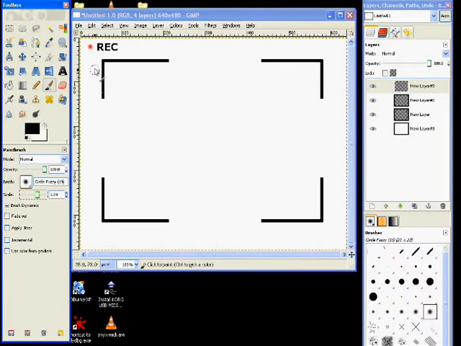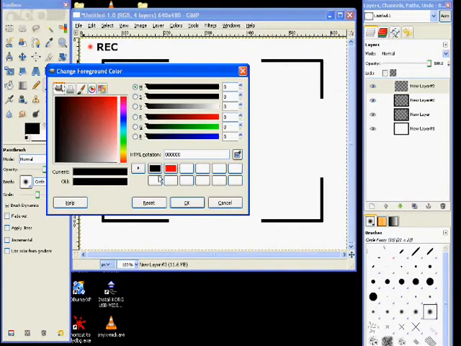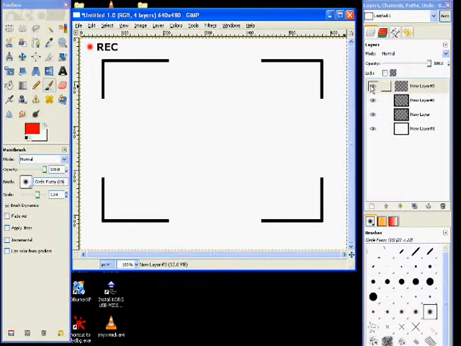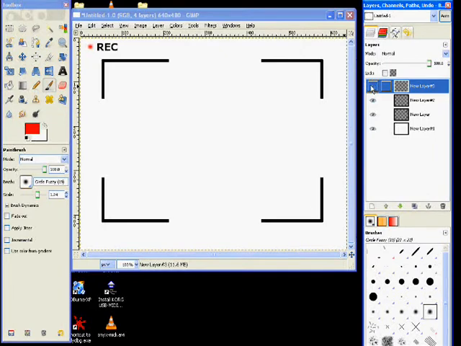So now we're going to increase the scale of that brush. That looks good, so we're going to stamp that on top of it once we get the bright red again. And it looks about right, so we're going to stamp that down. Now you see it's a little bit bigger, so when we turn it on and off, it looks like the light is getting brighter and dimmer.